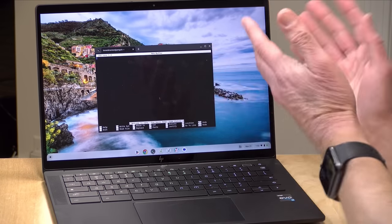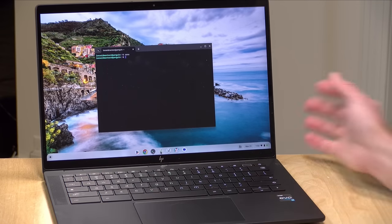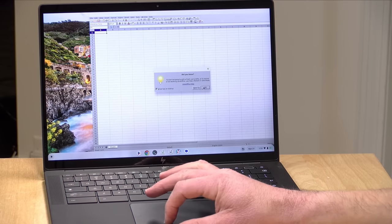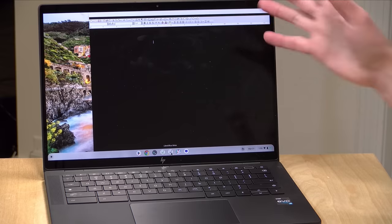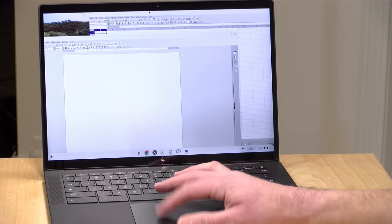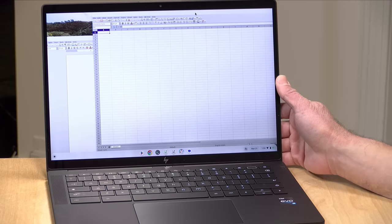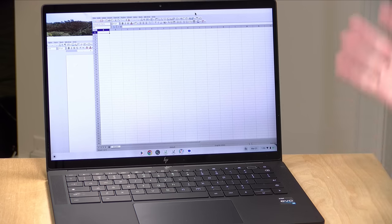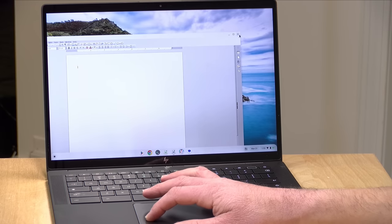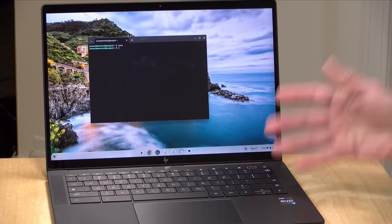Speaking of Linux, you also have the ability to run Linux applications on here, including command-line applications but also applications that make use of a graphical user interface. For example, I downloaded the free LibreOffice suite. This is running locally on the computer, so if I was not on the internet, I could do a spreadsheet or put together word processing documents and save everything locally on the Chromebook. A lot of other free and open-source software is installable and will run just fine. This is one of the things I love about Chrome OS — it's a nice entry point to learning about Linux. Once you get a feel for it here, you might be able to install it on a PC and get Ubuntu or some other distribution going.